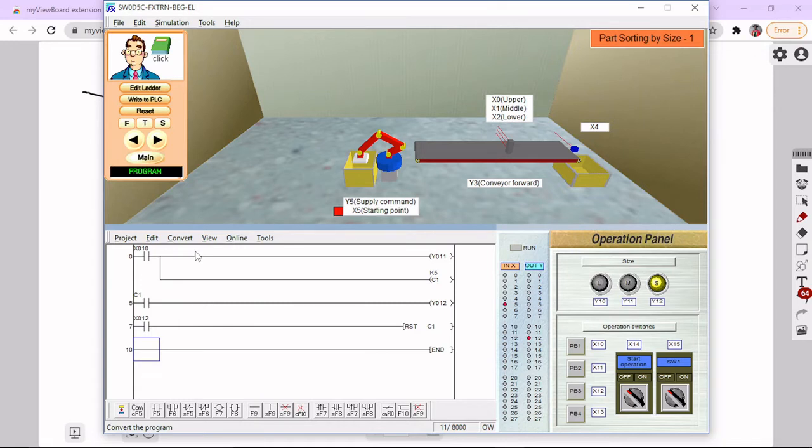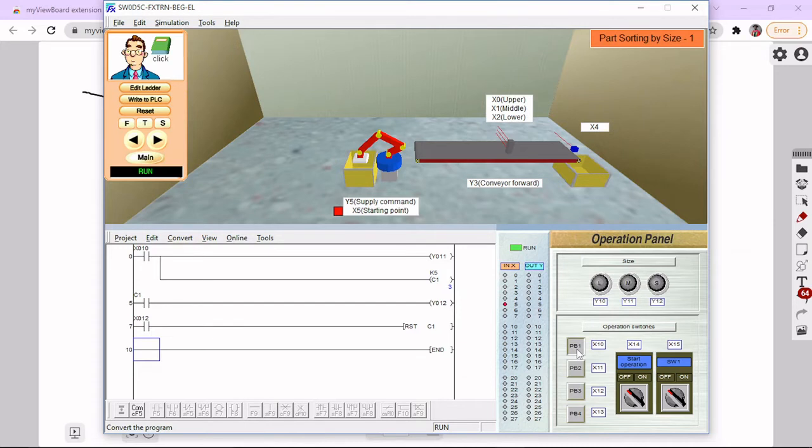So I'll press X10 5 times again. 1, 2, 3, 4, 5. We can see now Y12 is energized, C1 is energized. Now to reset my C1, you can see here is 5. To reset it to 0, I need to press X12 because X12 here is used to reset, RST C1, instructed output.